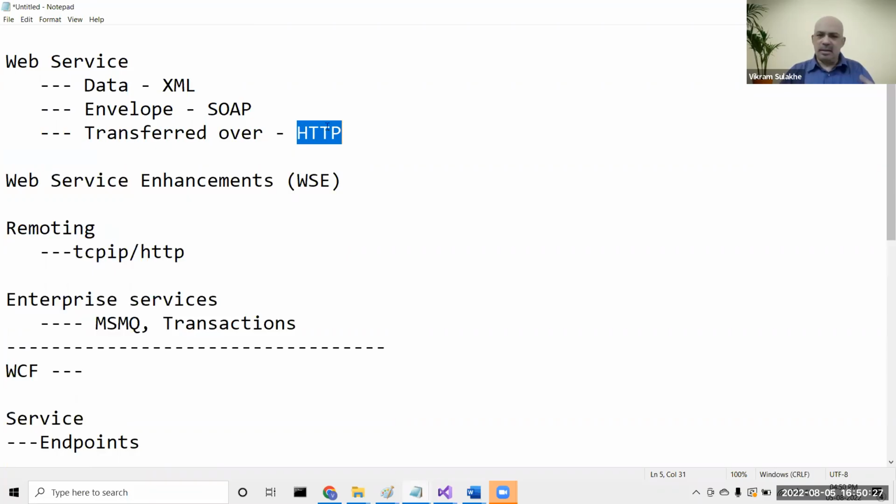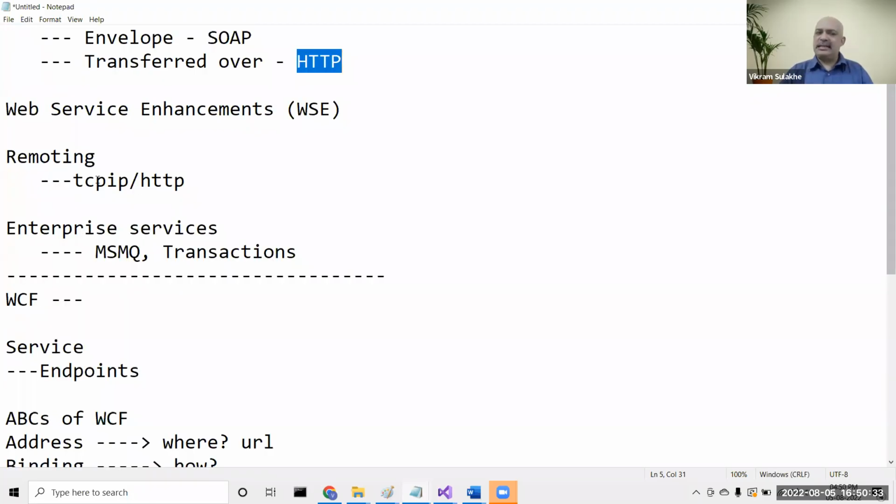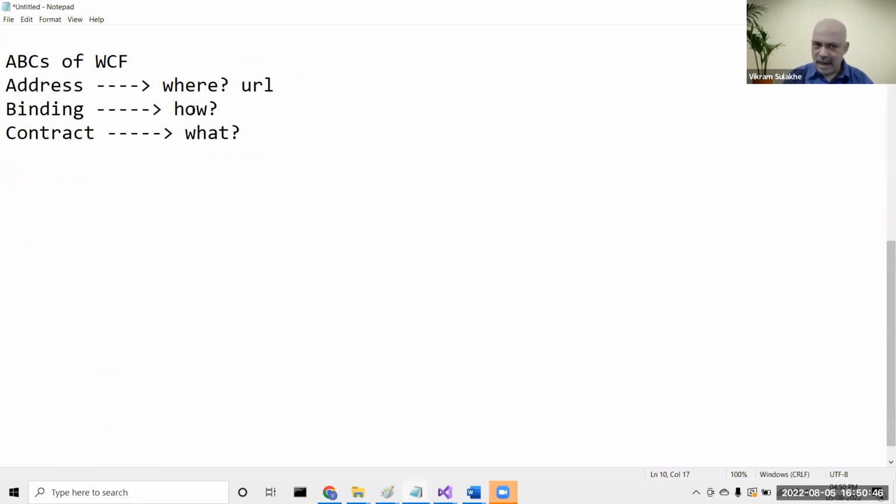But if Shiv Kumar is a .NET application, then Shiv Kumar could consume a service as, let's say, TCP/IP using remoting, and that will be faster than working with HTTP. So the binding is what protocol you want to use.